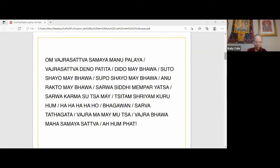Vajrasattva samaya manupalaya Vajrasattva dina patita dida mebowa sutokaya mebowa supokaya mebowa anarakta mebowa sawasidi mebe yata sawa kama sutta me sitam shriyam kuruhum ha ha ha ha ho bhagavan sawa tatagata vajramame mutta vajrabawa mahasamaya sattva ahum pe.